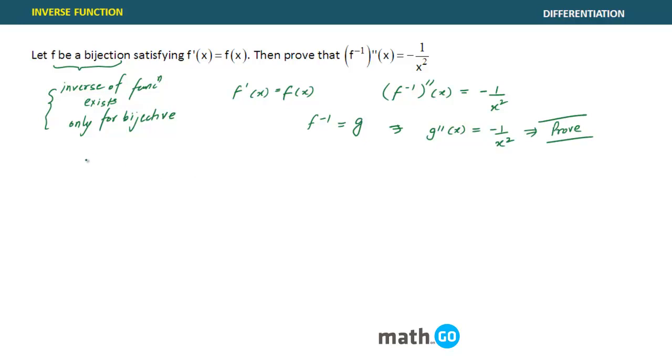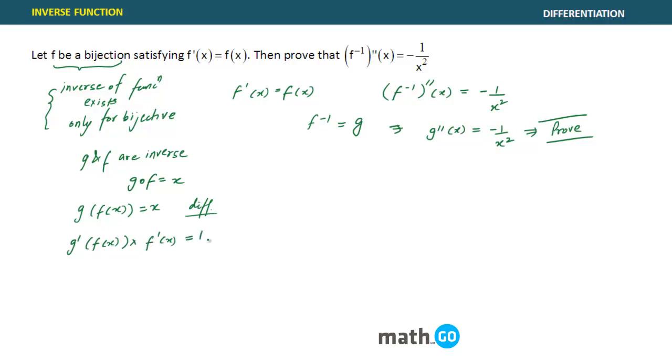So again we know that if f and g are inverse of each other, they will satisfy that f of g is equal to the identity function. I just taught you that in the previous question. f of g will be equal to x. So let us start from here, I can write like this, okay, and then I'll differentiate. So differentiate from this particular point. What it will become: g dash f x into f dash x is equal to 1, right?